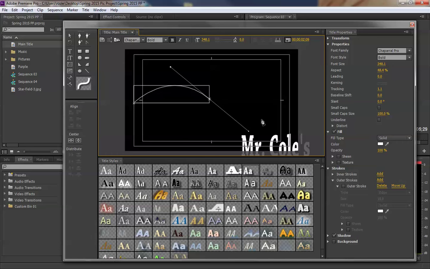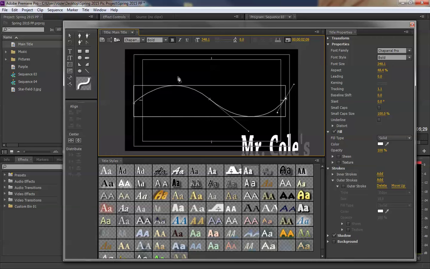If I click again, it'll make another dot. So I'll make one right over here. And it starts another bent line, which if I were to not let go, I can still adjust it. The minute you let go, you lose control. I'd have to go back and click on it. But now I'm just moving it around. So if you mess up, you can always delete it and try to make your line again.